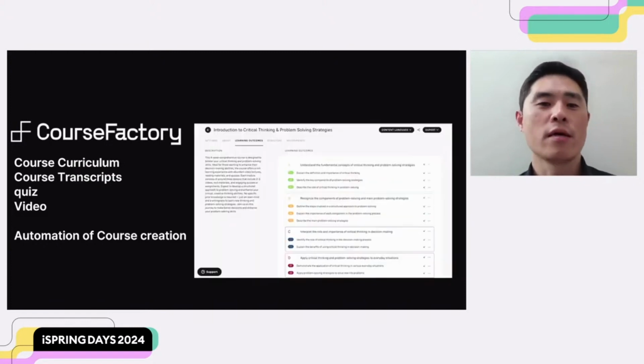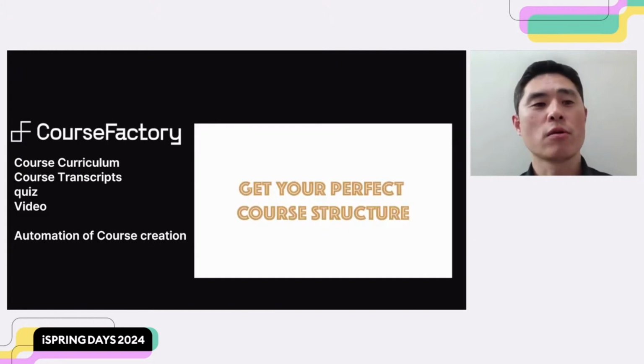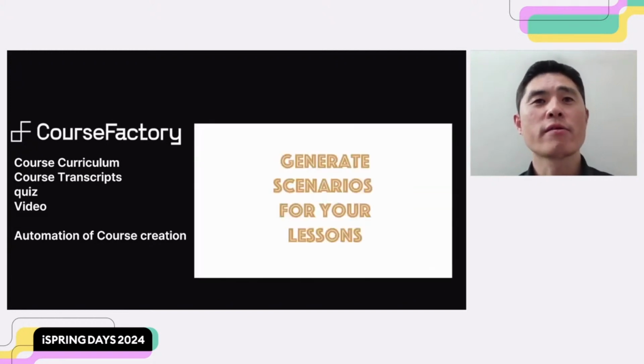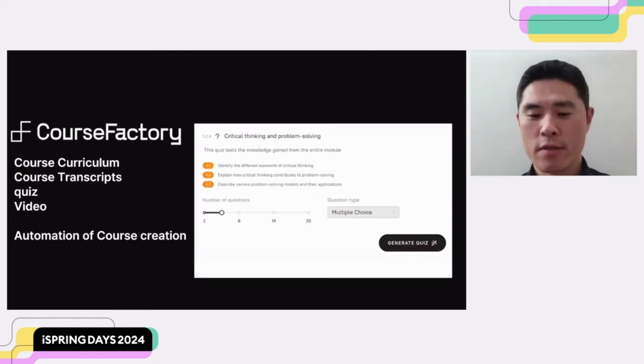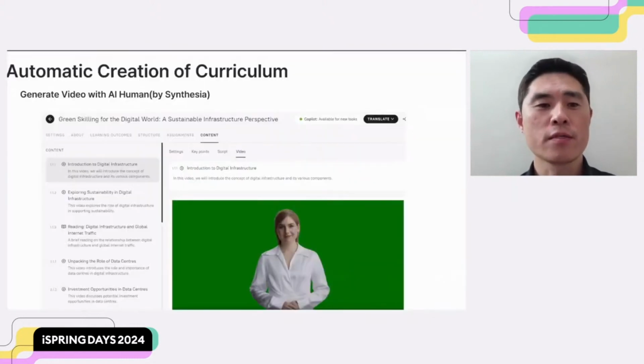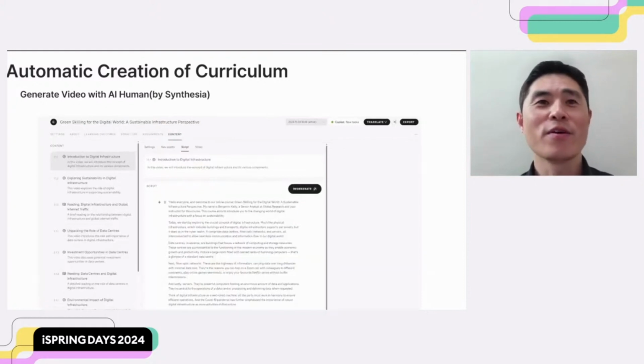Before that, I will give you some introduction about this solution. You can easily create a course from any PDF file you have with something like the Course Factory solution. All you need to do is upload just a PDF file, set the learning objective, audience, and duration, and just hit the generation button. That's it. After that, you can create lecture, script, quiz, and even videos with the AI humans all at once.